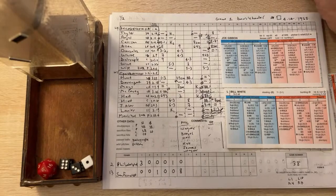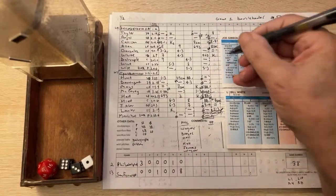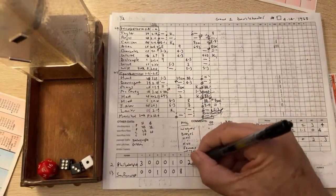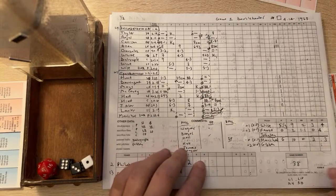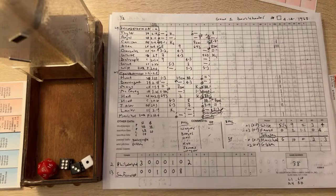Pitch from Gibbon, 1-9, and he struck him out. And the side is retired, but 2 runs in a crazy, crazy game. 9-6. Gibbon is due up. I think we'll hit for him. I'll think about that if anyone wants to recommend hitting for him.